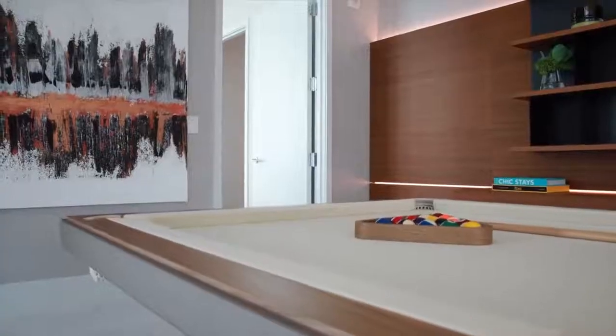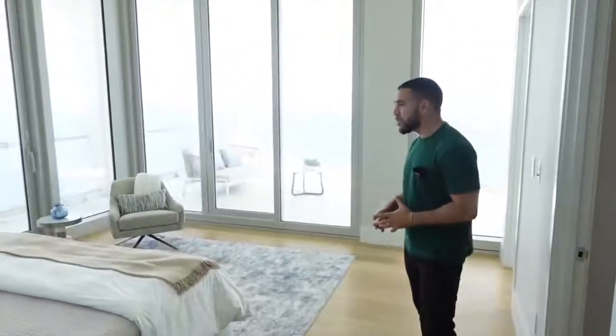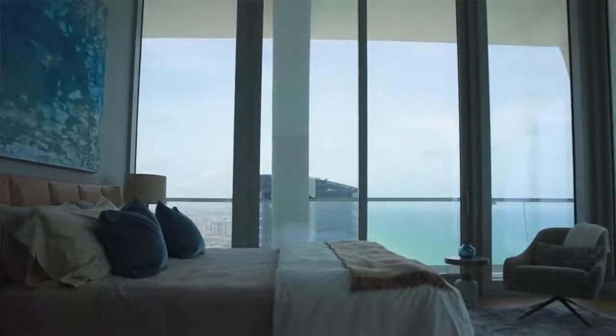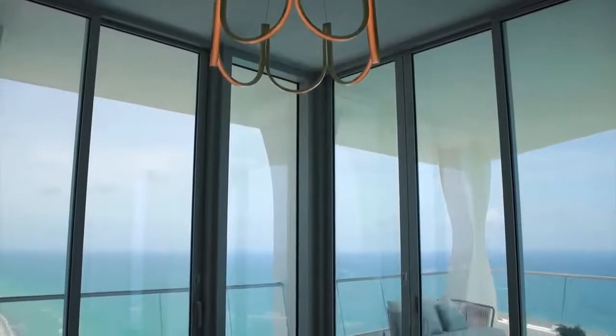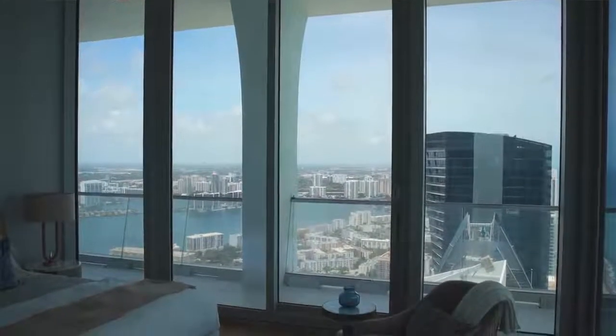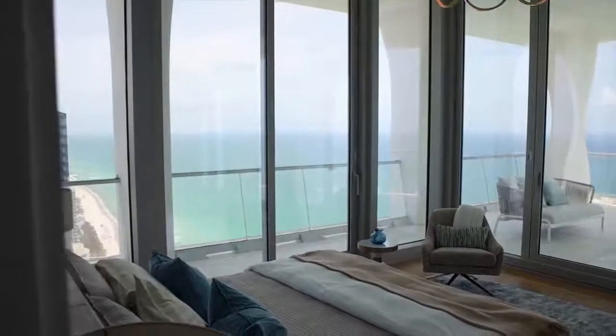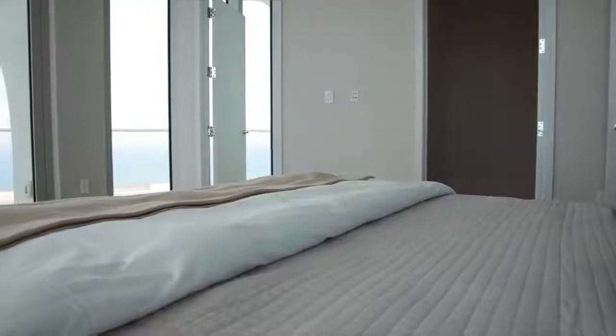And here it takes you to another guest suite. So if you have some guests spending the night, they're enjoying their stay. This is probably one of the best bedrooms in terms of view and elegance in the unit, in my opinion. You've got the corner view of the water — open ocean on this side, the architecture and structures on this side — looking out onto everything, with access to balconies on both sides. Look at the size of this closet — this is just for the guest. Massive. A crazy-sized closet.